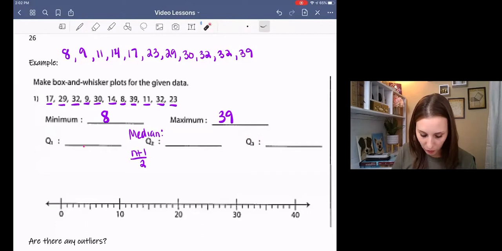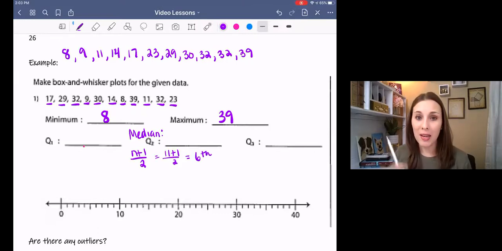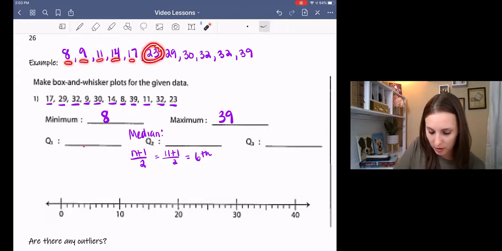There are 1, 2, 3, 4, 5, 6, 7, 8, 9, 10, 11 numbers. So it is the 6th number. The median is not 6. It is the 6th number in our ordered list. So 1, 2, 3, 4, 5, 6.